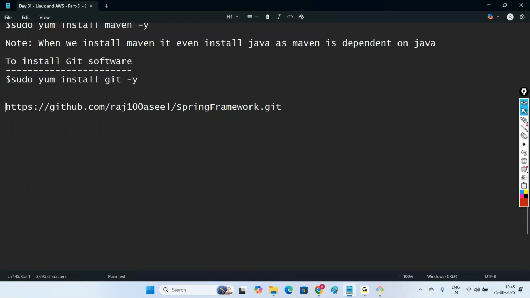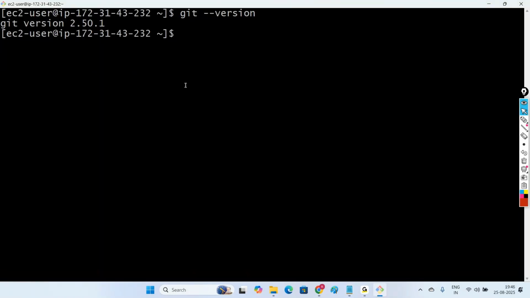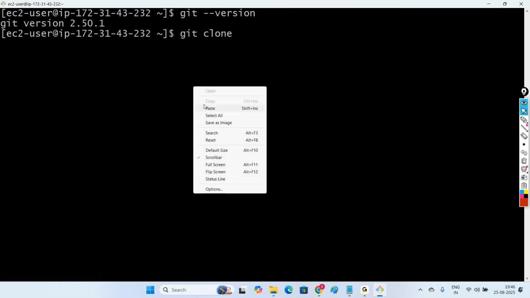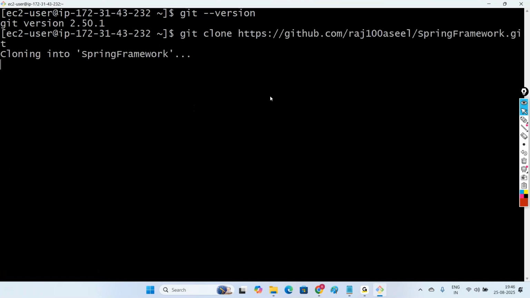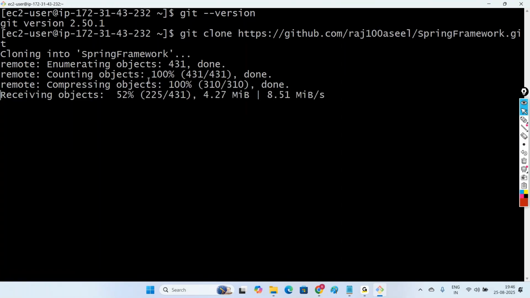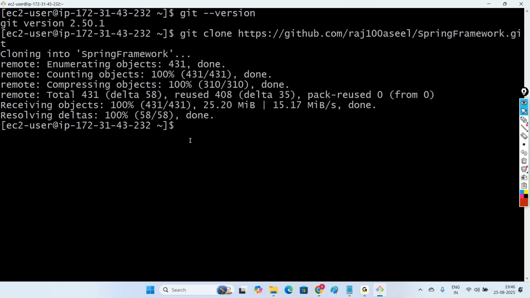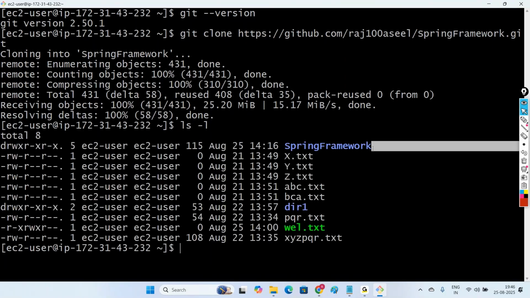What command do we use? $git clone, provide the address. Git clone, right click and paste. That's it, press enter. It's cloning our Spring Framework. Now your complete Spring Framework project is available here. ls -l, your Spring Framework project is available.